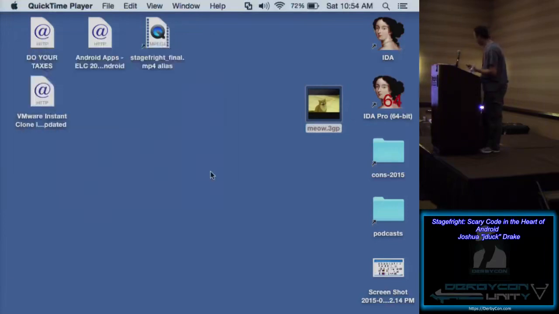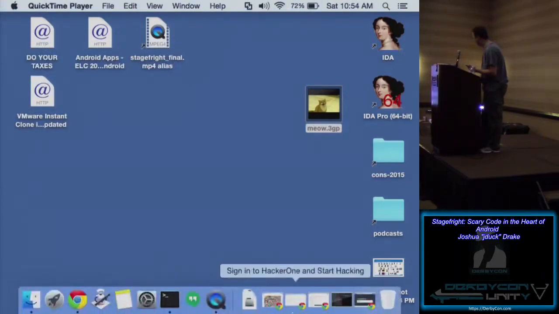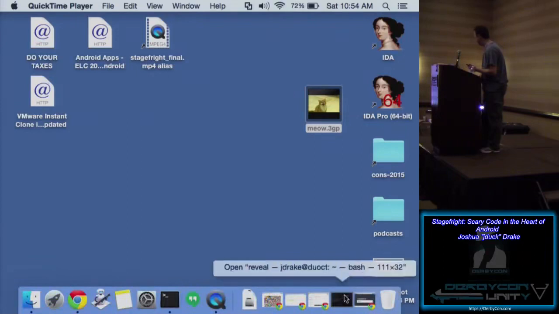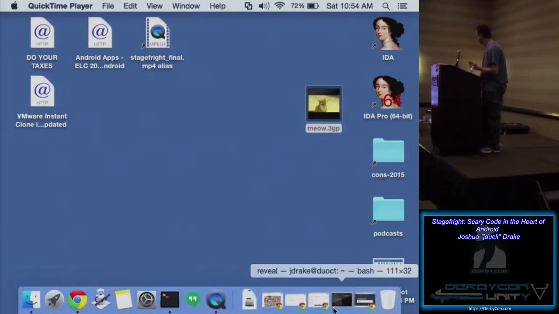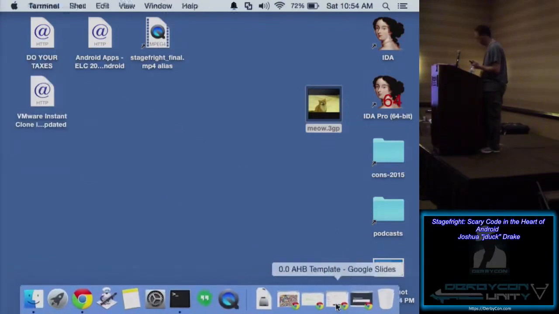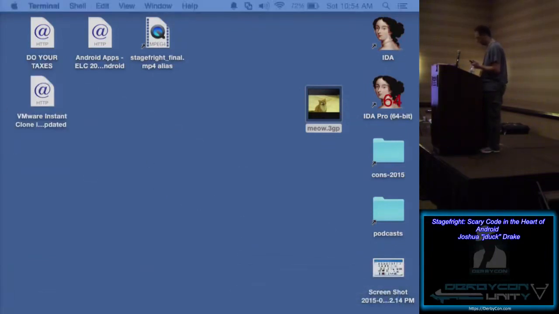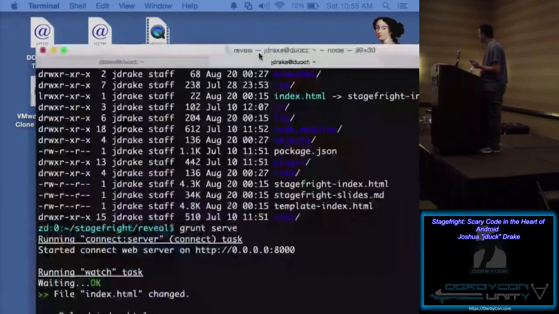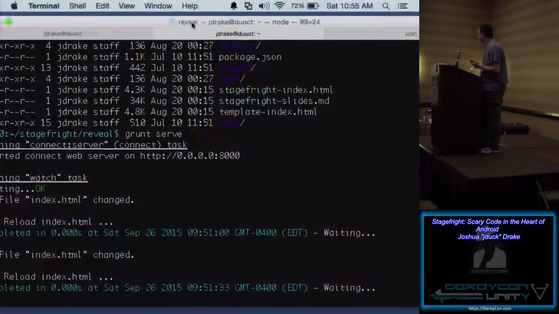Let's see, do I have a window somewhere with hackering in it? Is that the hackery window? Come on. There we go. I'll bring it over here. What do we got?